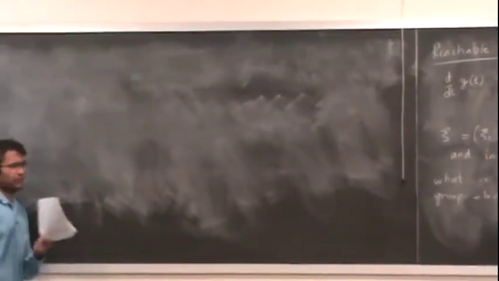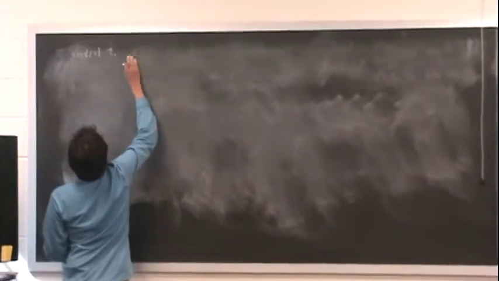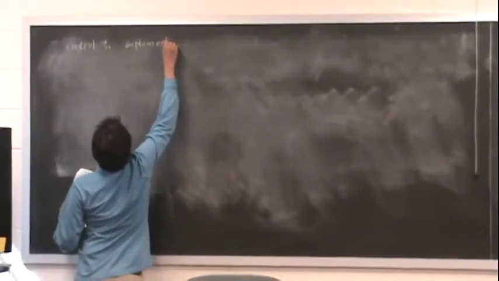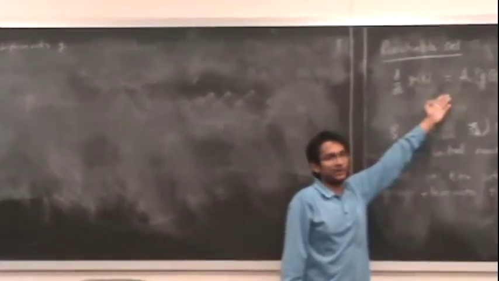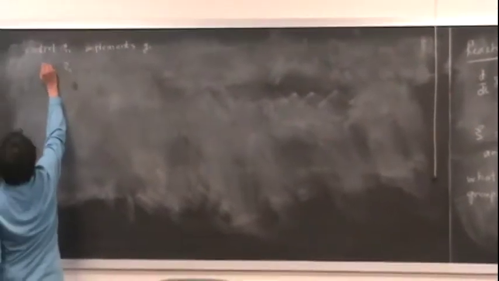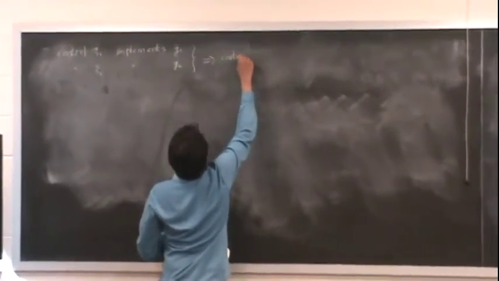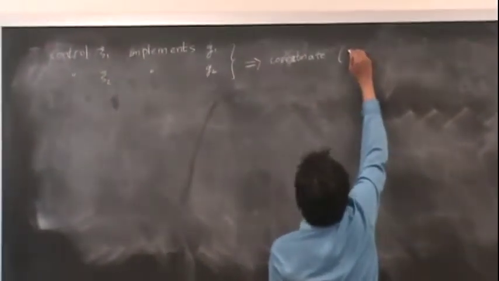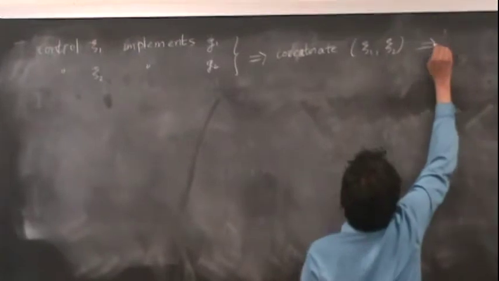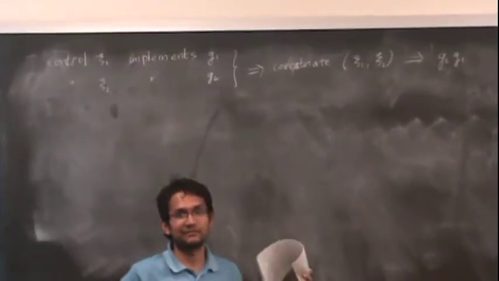Thank you. Just before, I did say this is a subgroup, but let me explain that. If I have a control C1 that implements the group element G1, and by implements I mean as a solution to this equation here, it gives me G1 at some time, and control C2 implements G2, then I can put these together and concatenate them. Let me write the concatenation like this: C1 and C2 gives me the group element G2 G1. I've written it this way to be suggestive of matrix multiplication, which we do from right to left. So there is a group property.